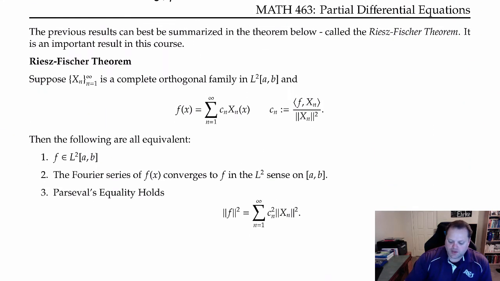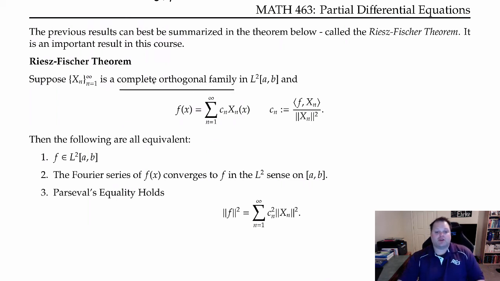All of these results can be summarized with this theorem. And this is a big theorem in representation theory. It's called the Riesz-Fischer theorem. And there are abstractions of this theorem as you go into graduate school. But basically it says that if you have a complete orthogonal family, I'll talk about that definition more in just a second, representing a function on the L2 space, these are the generalized Fourier coefficients. So if you're living in the world that we're living in this class, then the following things are all equivalent. If a function belongs to the L2 space, then that function's Fourier series will converge in the L2 sense.